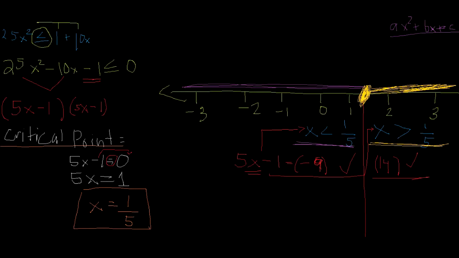And we assume that our critical point is negative 1. So if we put up the equation x is greater than negative 1, and we take the values on the right, so 2 is greater than negative 1, then that's not real, because there's no way negative 1 could ever be greater than 2.